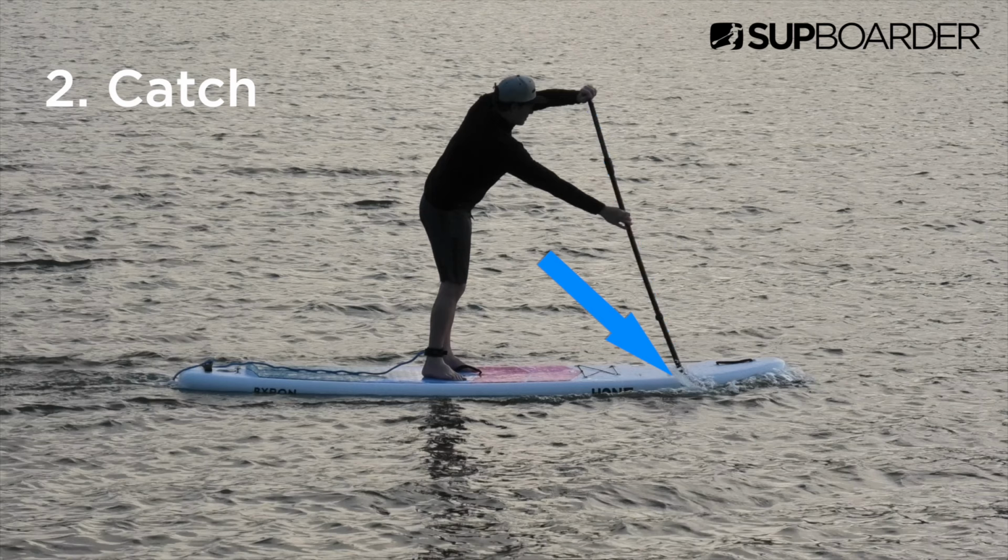If we can use the shoulder position adjustment we just learned to increase our reach, the goal here is to spear the blade of the paddle into the water and drive it down to bury the full length of the blade so we can maintain speed during the whole stroke.